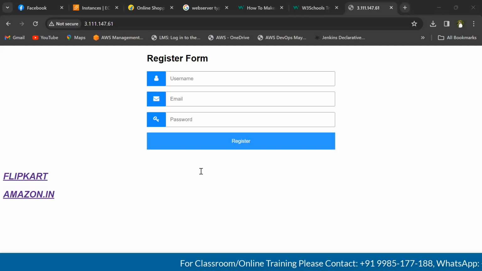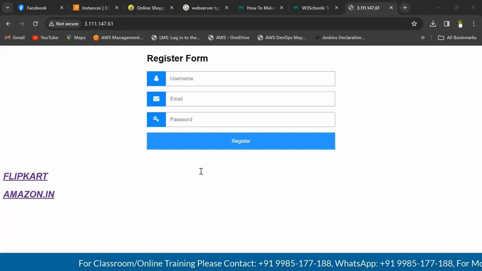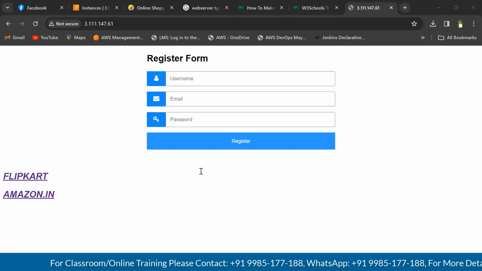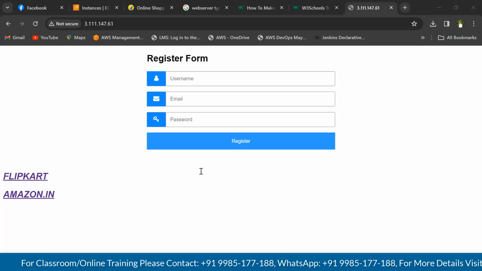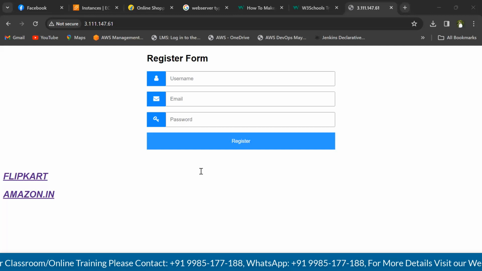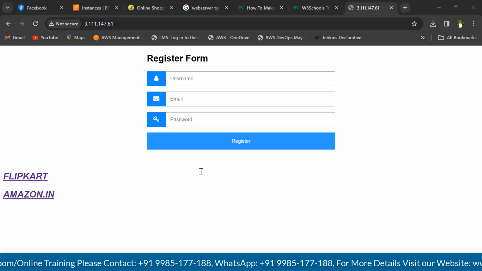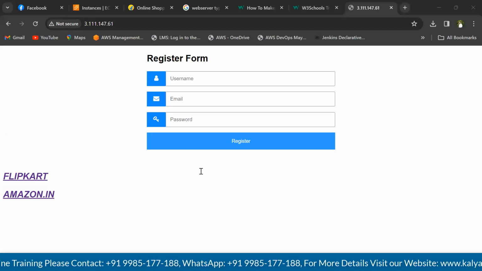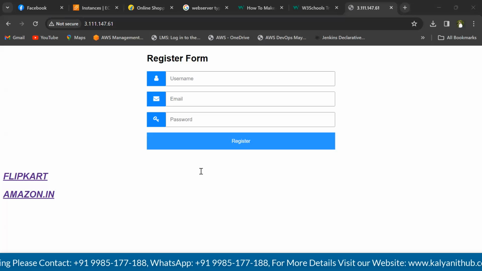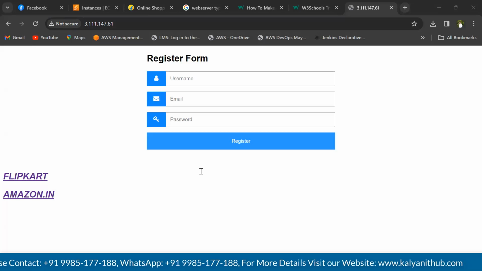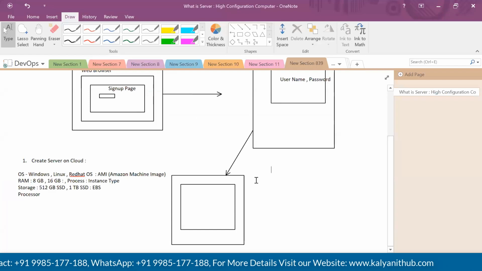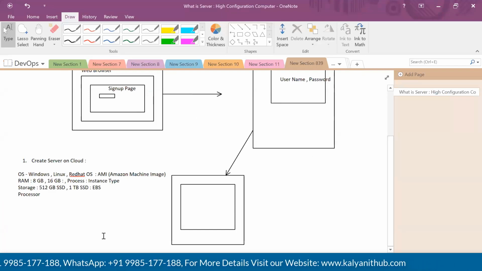So guys, this is how our sessions will be, so that you understand how I am taking the session. You will understand from the basics. After that, we will understand the concepts and how to do them practically, and we will discuss all these things throughout this course. I'm going to start regular classes from tomorrow onwards.